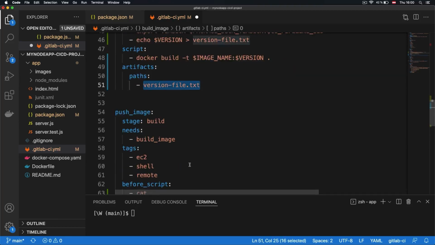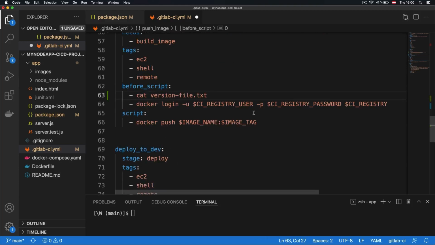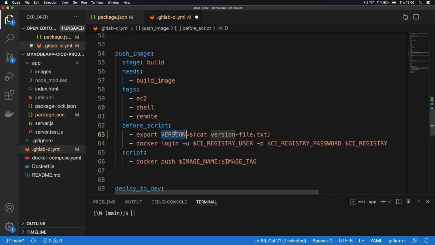So we're just going to say, give me whatever is inside that text, and the same way we can assign it to a variable. So let's call this variable version, and whatever the results of this command execution will be saved into an environment variable called version. So now we have this version value also available in the push image job.